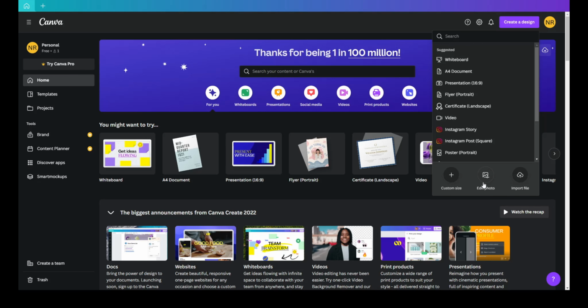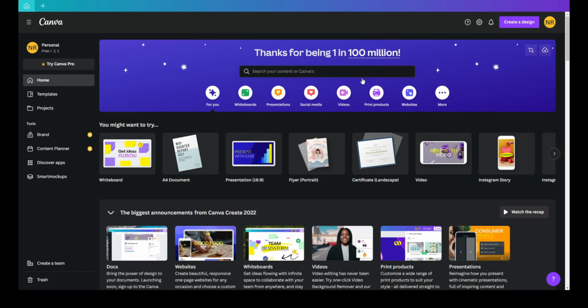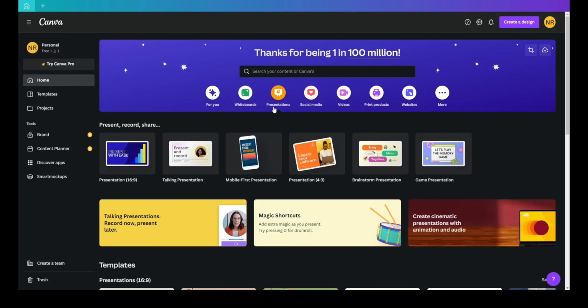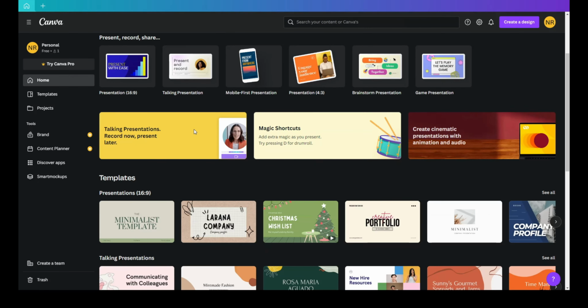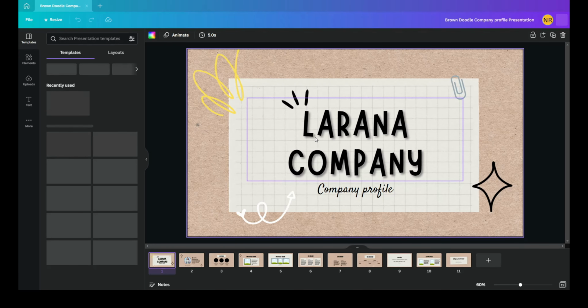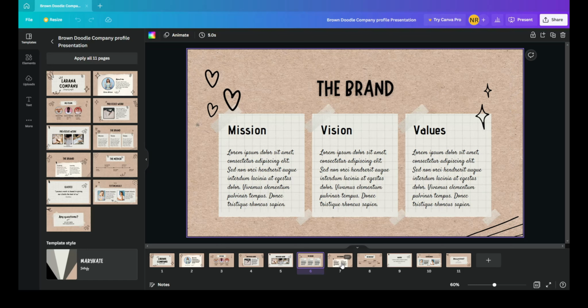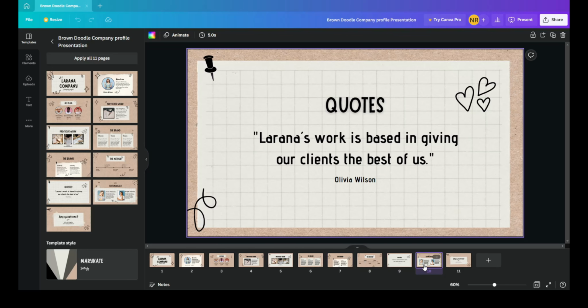The second way is to edit an already existing photo on your device, and then mark it out with text, designs, shapes, stuff like that, clip art maybe. The third way is to copy off of an already existing template provided by Canva. For example, if you want to create a presentation, you can choose one of these. If you click on it, it will take you to a new screen that looks like this. You can then customize. So this is the Canva presentation interface here.